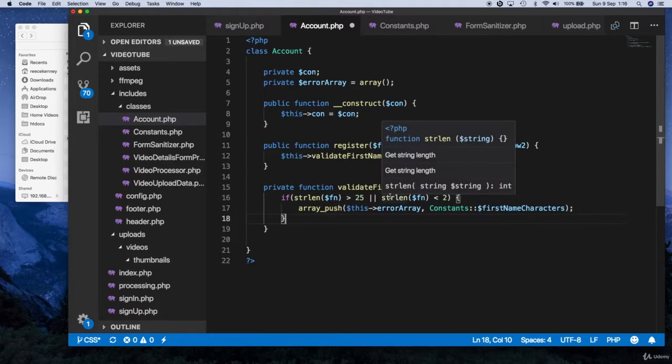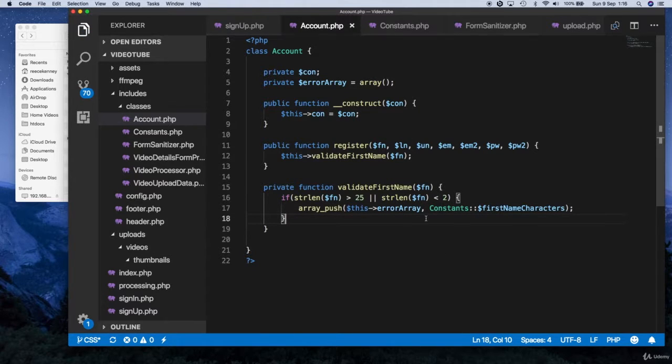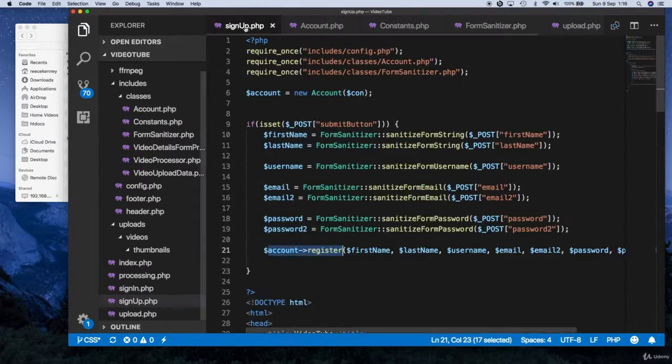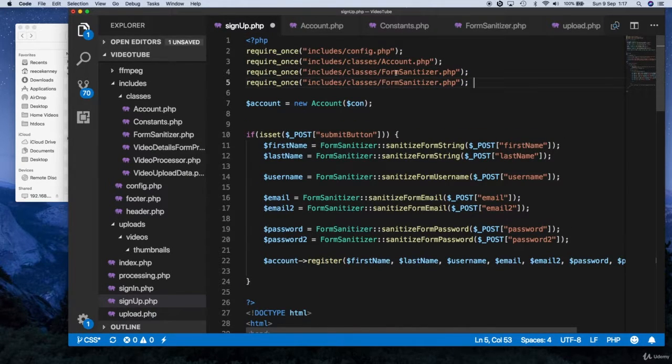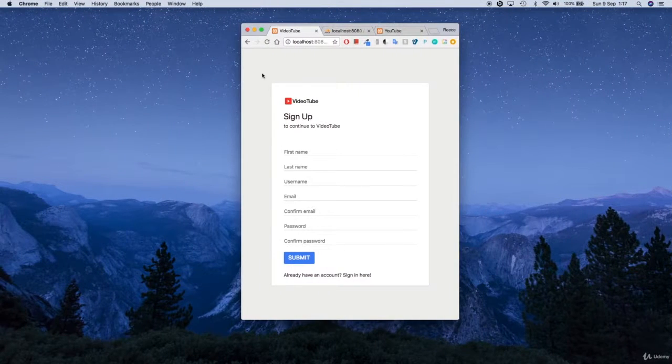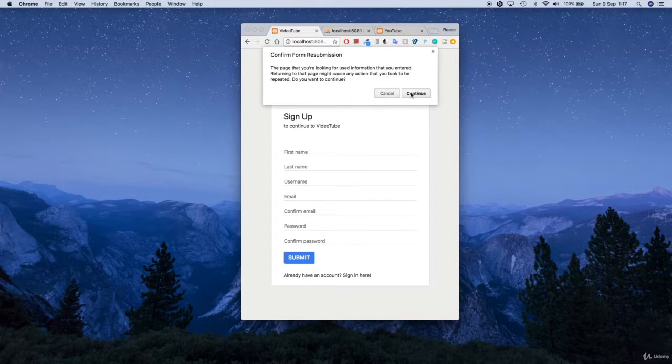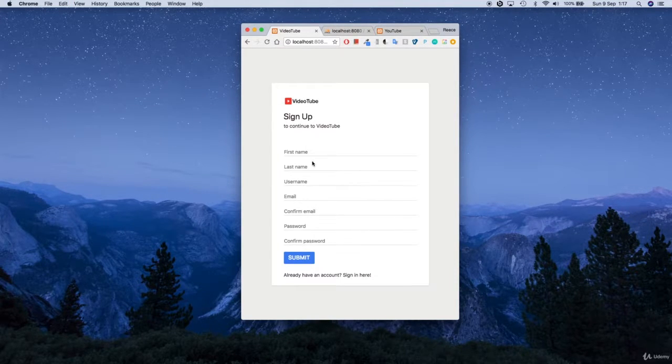So let's save that. Okay, I've saved the account.php, but the one thing we need to do is make sure we include this constants file, because at the moment we're using this and we haven't actually included it. So let's go back to signup.php and let's copy and paste this and then paste it below there in signup.php, and I'll just say constants.php like that. So we've included our constants file, and let's refresh the page. You won't see anything yet because we're not actually outputting this, but let's just make sure there are no error messages. So I'll resubmit the form, and we don't see any error messages. Great. So what we'll do next is output that and check it works.